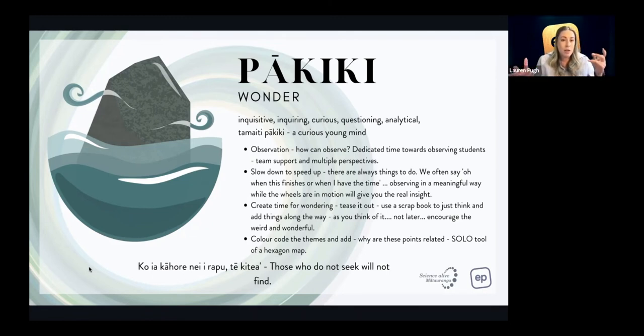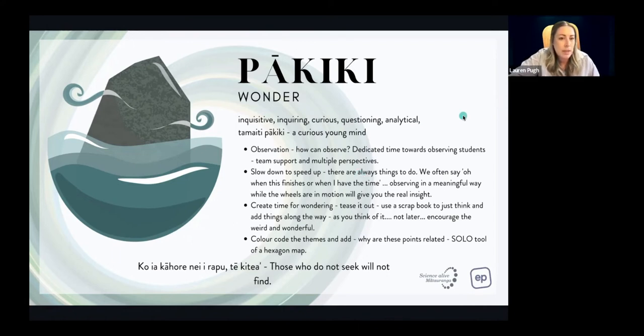For example, a lot of the observation I've done is of my boys in maths. That's where a theme's coming through for me. So you're going to start seeing how things connect together. Or maybe, with this project or with what we're doing now, I've noticed that with my planning, the kids aren't understanding what I'm asking them to do. It's not connecting to them. They're still coming up to me all the time saying, what am I meant to be doing? You might see that coming through. So it's a good idea just to group those together.